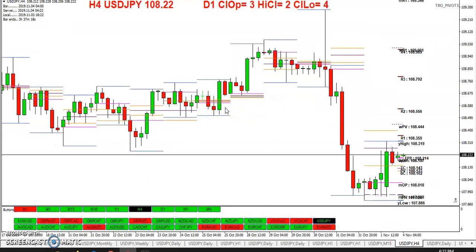Okay, what I was going to show you, see the monthly pivot down here. Here's the daily pivot. Here's the weekly pivot. I would wait to see if price hits this daily pivot. Then I would go long looking to take out that weekly pivot later in the week. So that's the way I would play that trade. And why would I play it that way? Well, one, we know it likes to take out the pivot.